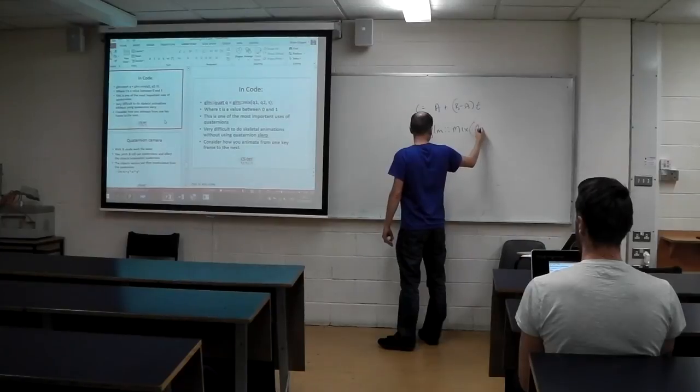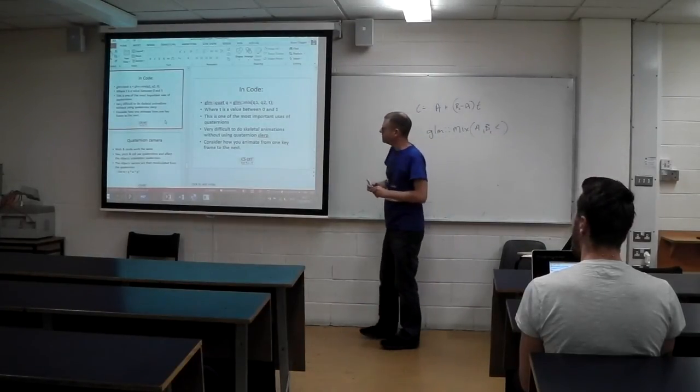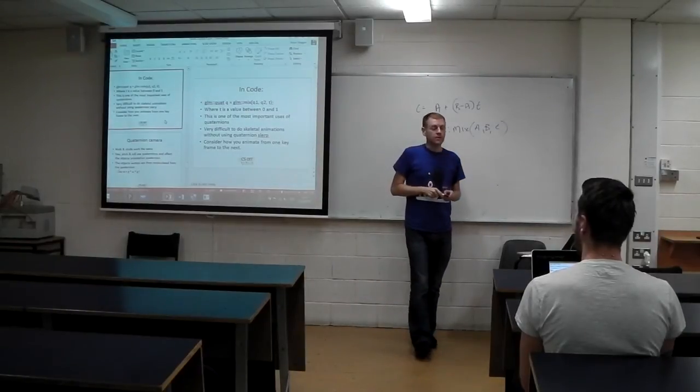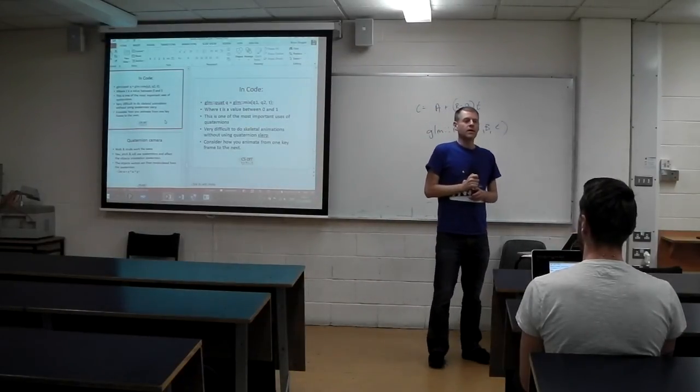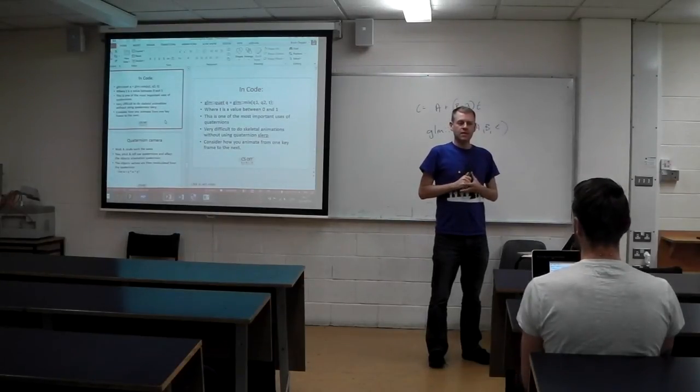So you pass in quaternion A, you pass in quaternion B, and you pass in a value for T. Would T be the time delta for this? You could use time delta, but it probably wouldn't be, because what T needs to do is go between 0 and 1. If T is 0, you get the first quaternion. If T is 1, you'll get the second quaternion. So you might use the time delta to calculate T, but it won't be exactly T.